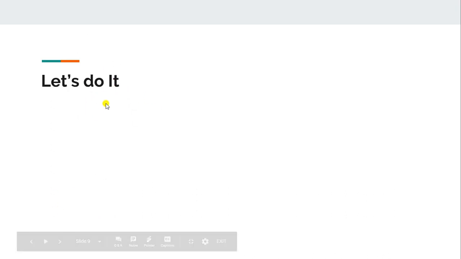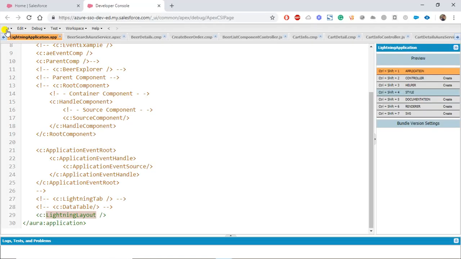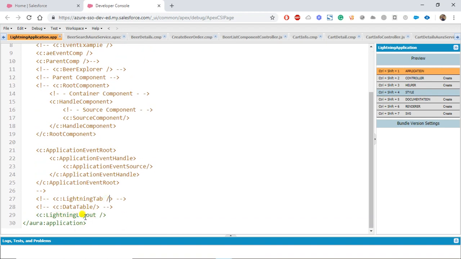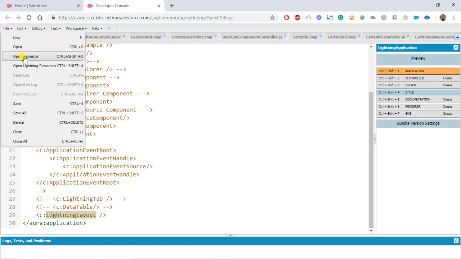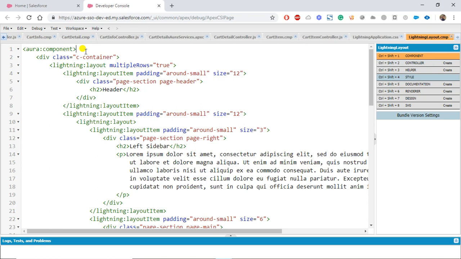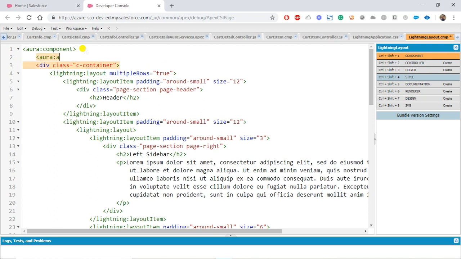So let's do it. We will be creating a new Lightning app. We already have a Lightning layout component, so inside the Lightning layout component, what we will do, we will open this Lightning layout component, and we will add an attribute here, or a column attribute, name equal to, say, greeting, type equal to string.